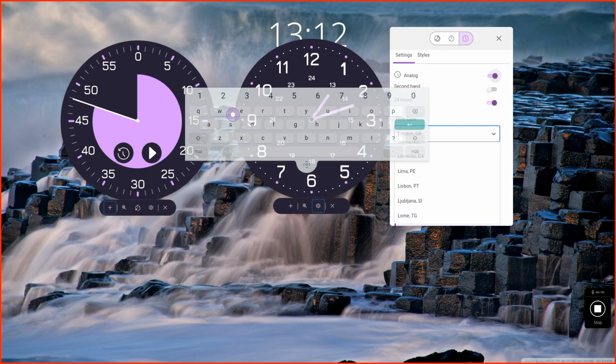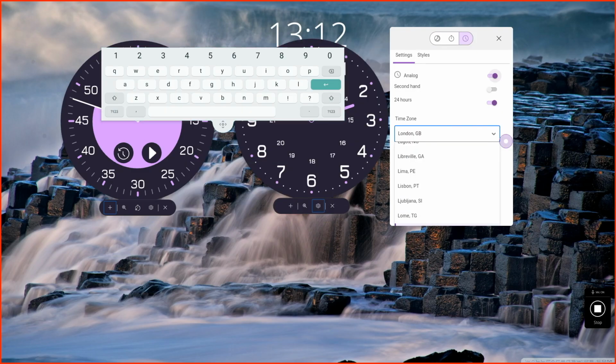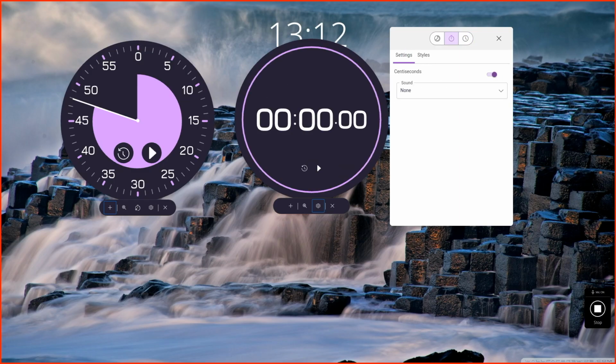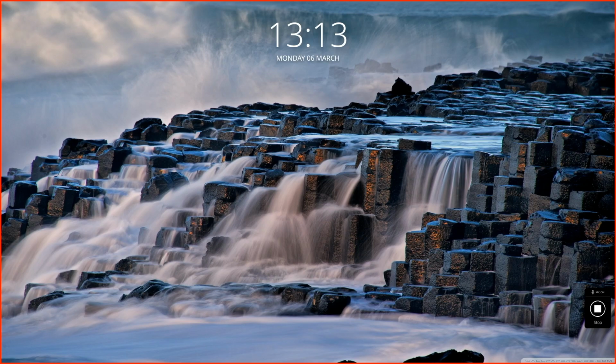You can even type it in if you want, or you can just search from the preset list, depending on where you are, or if you wanted to do a topic on how time differs in different parts of the world. On all of the examples, you can change the style of the clock as well. The last one then is the stopwatch, and it's pretty simple. It's just on or off basically. You've got the centiseconds on or off if you want, and again you can have a sound of ticking as it goes up past the seconds. You can turn that on or you can turn that off. To get rid of them, you press the X on all of them, just like this.